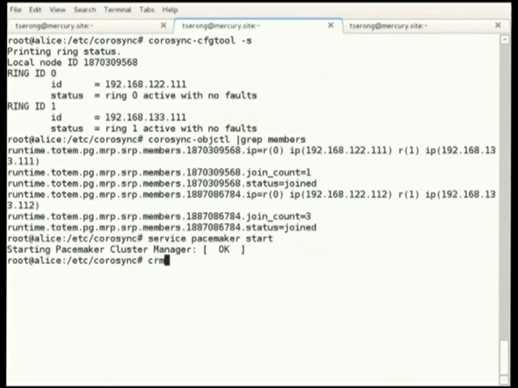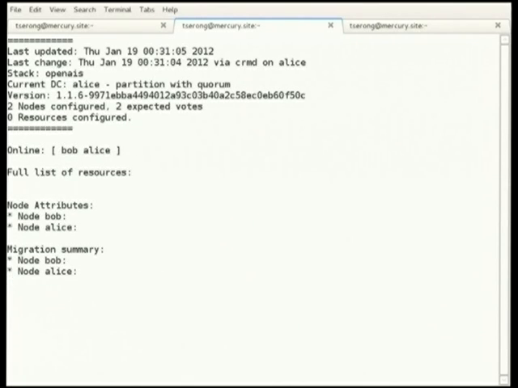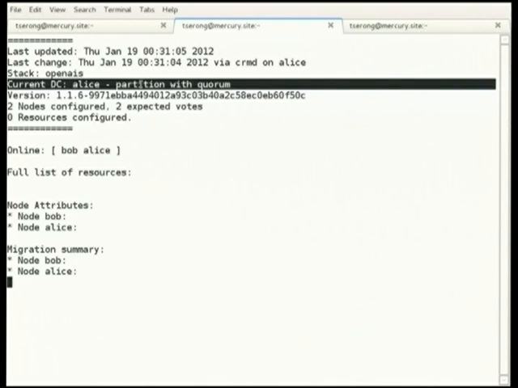CRM-mon. Yeah, and we have a nice little nifty handy utility called crm_mon, which we can use to monitor the cluster status. We will take a few seconds here for the DC election to occur, but that's done now. So the cluster is now fully fired up. We not only have a CoreSync daemon running here, but it's also properly interfacing with Pacemaker. And what we see from crm_mon here is we now have both nodes online. That is to say, they have properly checked into the cluster. We have also elected what we call a designated coordinator, or DC. That's the guy that basically calls the shots on what's going to happen next in the cluster.